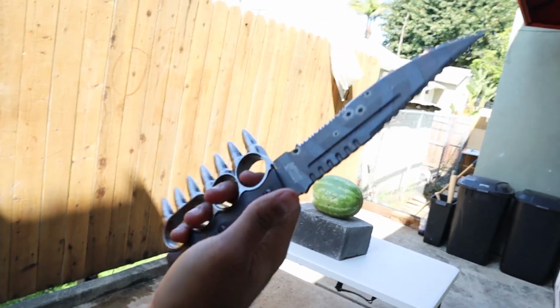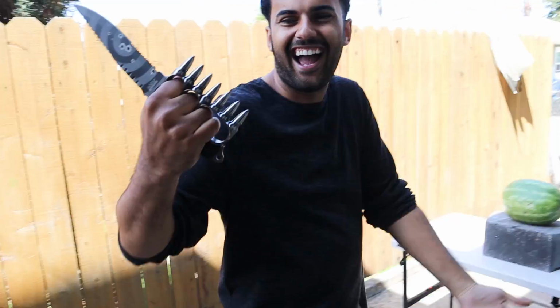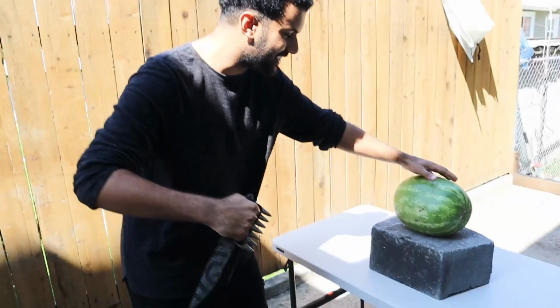Oh! I just saw the bullets. I'm like, what is it, like a bullet chain? Okay, so we have... It's a knife again! It's a knife! I forgot. Every time we open one of these, I think that it's just the knuckles. And then I look again, and I'm like, oh, it's a knife. Oh, that's sick. That is sick. It's dark. This looks like a drive-by. This looks like a typical home in Compton.